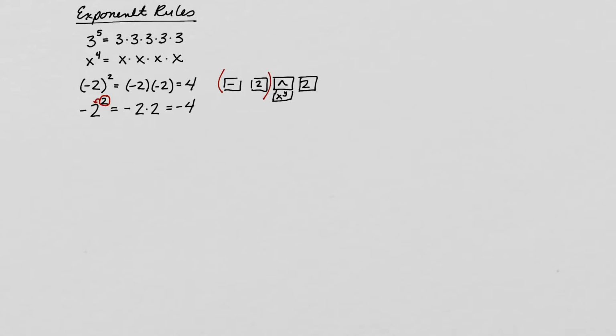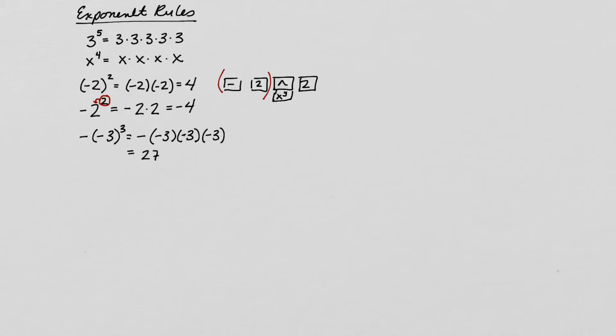So sometimes you might have something like this, like negative 3 cubed. So this would be negative, and now it's the negative 3 that's being repeated. So negative 3 times negative 3 times negative 3. So 3 times 3 times 3 is 27. And then I have negative times negative is positive, times negative is negative, times another negative is a positive. So this answer would be a positive 27. And again, the reason it's positive is because negative times negative is positive, times another negative is negative, times another negative is positive.